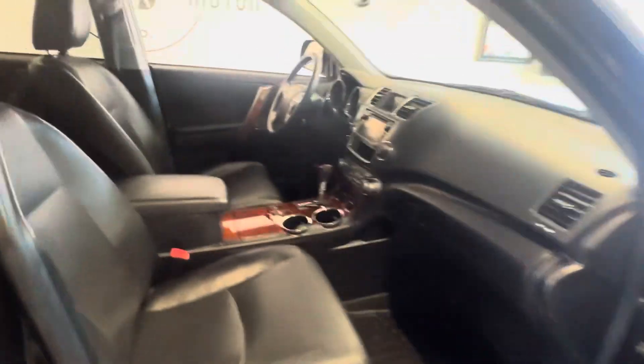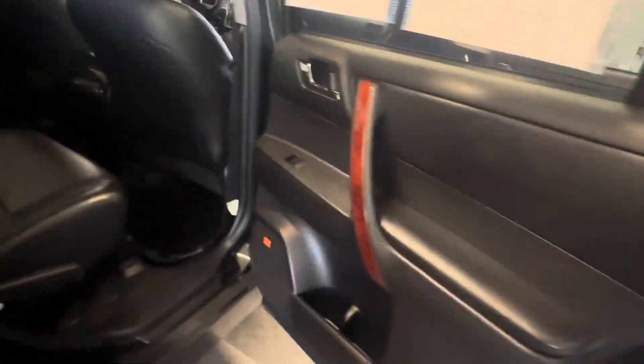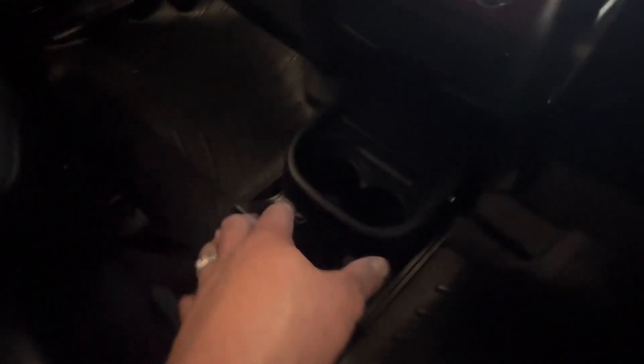The sky's the limit on how far these things will run if they're taken care of, and this one has been very well taken care of. This center section here you can pop out, you can put in here, and then this section pops down with the cupholders. Either way, you can store it if you want to use this as a walk-through access. You've got the armrests that come down, and you've got cupholders here.